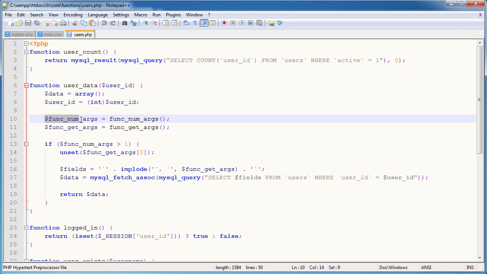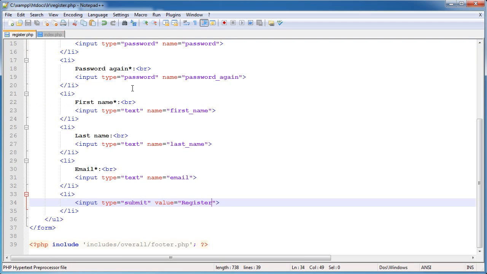Remember, user data, we use the func_num_args and the func_get_args functions to pick up the variables within here, and we're going to use the same method for our registration script.